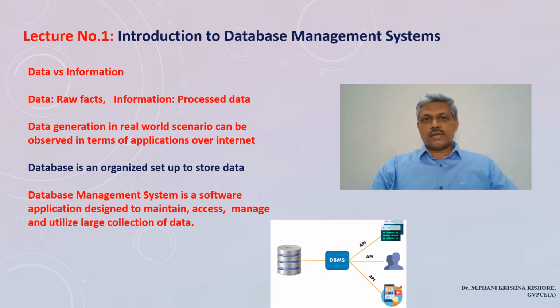In your day-to-day life, you come across so much data and so much information as well. Data and information are words that we use very loosely, interchangeably, but they have their own specific meanings. Data refers to a raw fact. It has nothing to do with the inferences that we draw from that. It is only a fact, right?